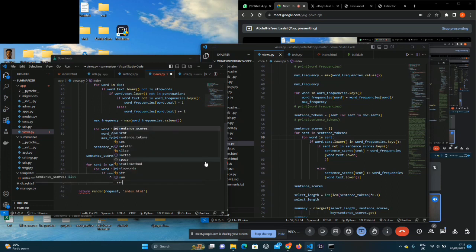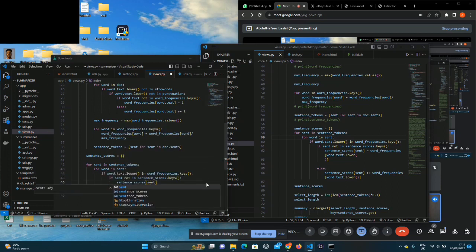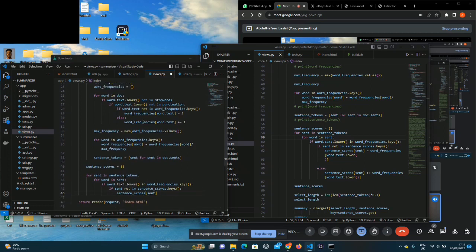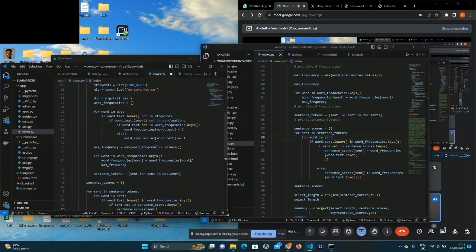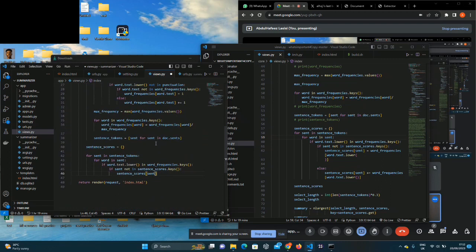As I explained before, you must use these square brackets to access everything that is a dictionary, as I did in word frequencies, as I've done all along. That's the way you access things inside, that's the way you access their inner values, the keys and the values.